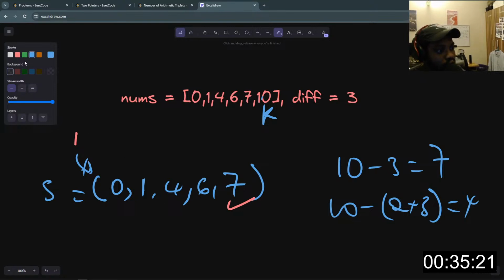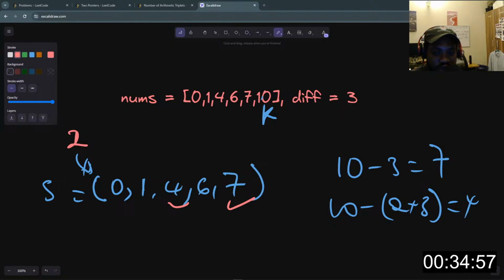Is 4 in our set here? Yes, 4 is in our set, and we increment our count again. So we found our arithmetic triplet by using just a single loop, but we are using a set. To me, this is the best way I can optimize this solution.